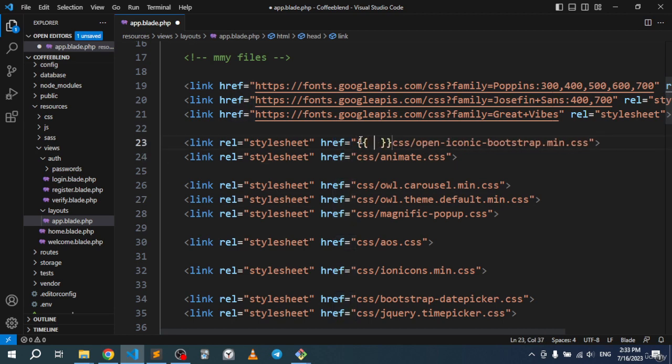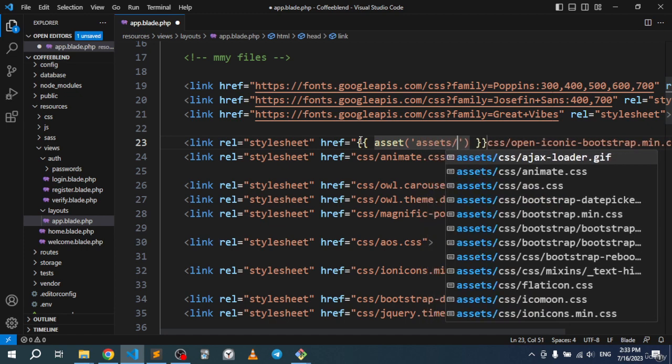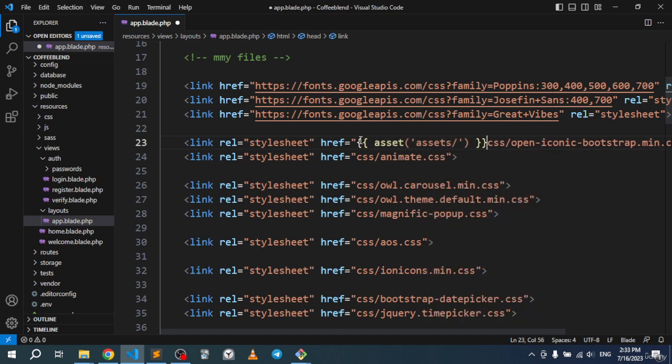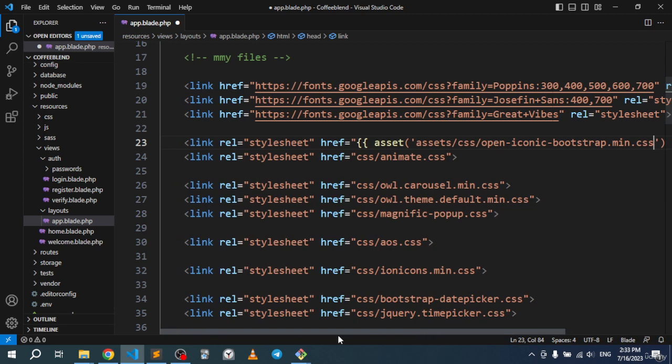In order to import this, we're going to use the asset directive right there, and I'm going to go to my assets folder that I just set up. I'm going to add a slash, and I'm going to copy this whole thing right there, the css slash open-iconic-bootstrap.min.css, like that, and this will import it right away.